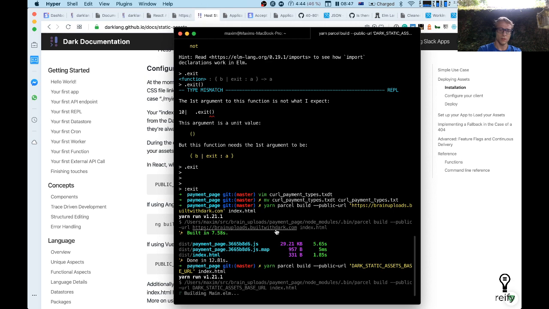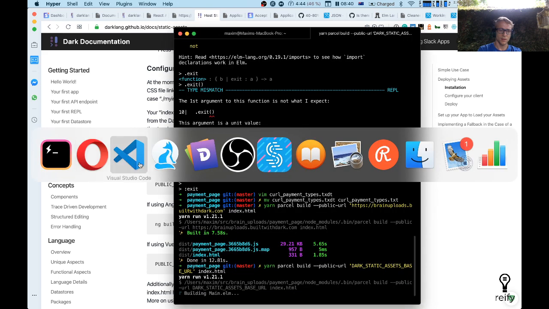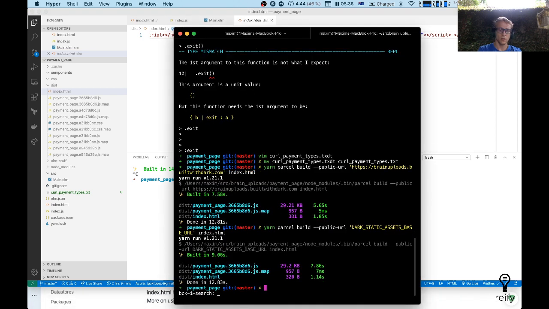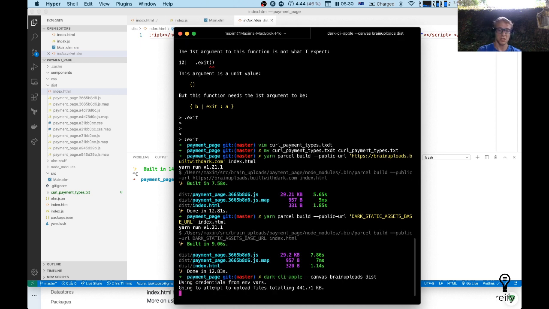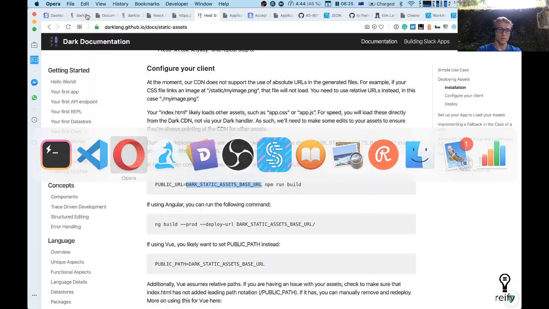I don't really understand how, but the only thing we need to check is, yes, it has a dash. So dark CLI. Let's see if it works by itself somehow.